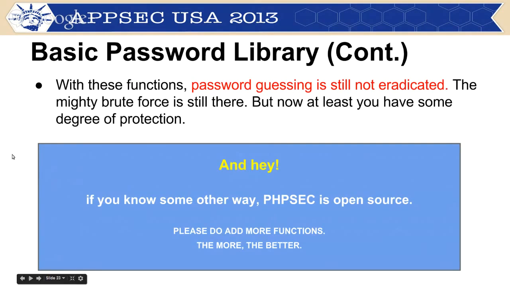Okay, so with all these pretty great functions, we cannot just assume that password guessing is now not possible, because password guessing will always be possible. So what to do about it? Well, we have made the first step, and you can join, come and contribute to this library, and come up with pretty great ideas on how to make passwords more random. So we are open to suggestions.